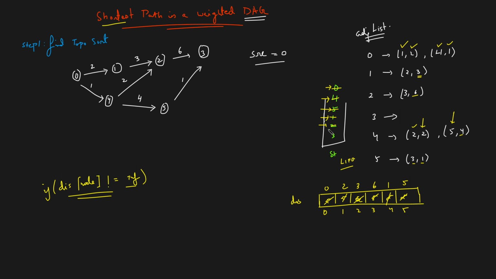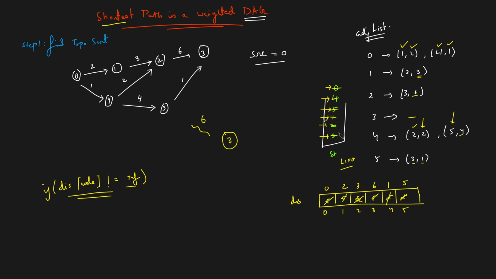So once this is done, you move to the next node, that is node 3. Now is 3 infinity? Definitely not. 3 is not infinity. So we will take 3. So in order to reach 3, what is the distance that we took? We took a distance of 6. Now what are the adjacent nodes of 3? There are no adjacent nodes of 3 if you carefully observe, because there is no node to go, right? There is no other adjacent node. So I can say the job for 3 is also done.